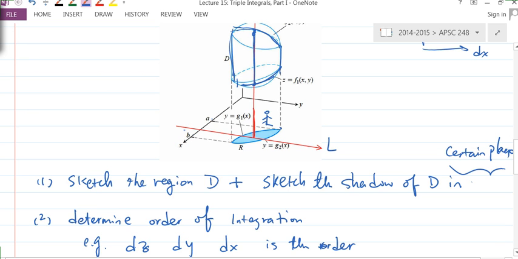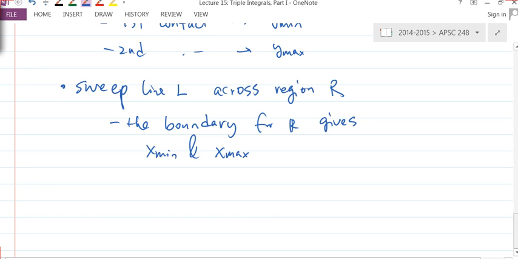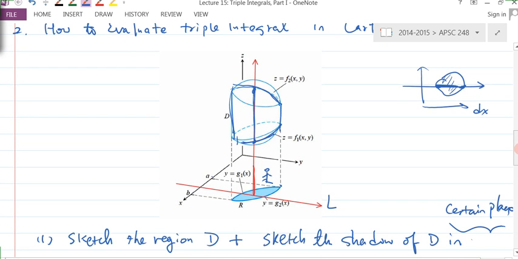So that's it. You see the three steps that are here. First the line, then the cross section, and then you sweep the cross section, and you get the region D. Okay? So every corner is covered and there's no redundancy. If you follow these steps, you're guaranteed you can get the limits right. So let's see how it works in my case here.